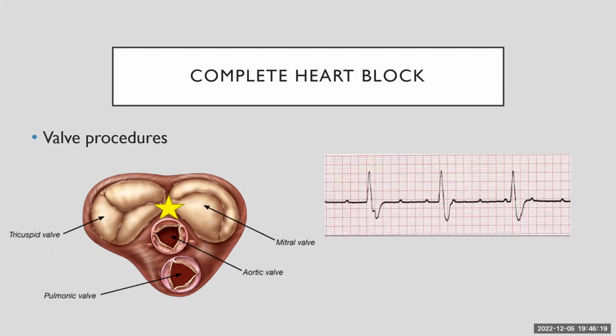and the relevance of this comes to the fact that when performing valve surgeries, when placing sutures in the annuli of the aortic valve, the mitral valve, and particularly the tricuspid valve, there is a risk of injury to the AV node. In fact, so much is the tricuspid valve related to the AV node that if you see the annuloplasty rings for tricuspid surgery, they are incomplete.